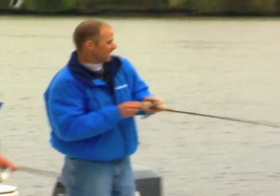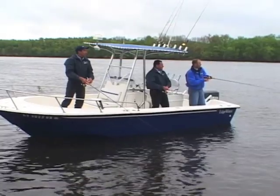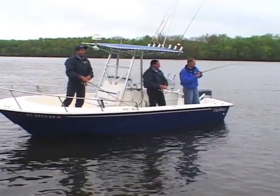Oh, there's a fish. There you go, Jordan. Very nice. That's off to a good start. I see you guys got those surface lures on. Yeah, we were talking about rips a minute ago. Did you guys see where that fish came from? Right out of the center of a rip. You just kind of posted up behind that.